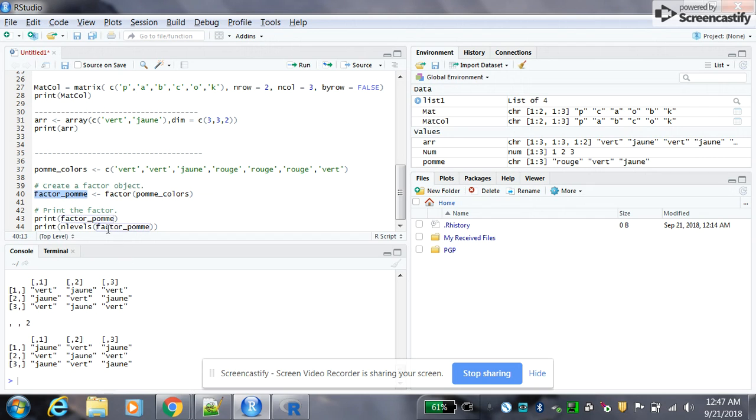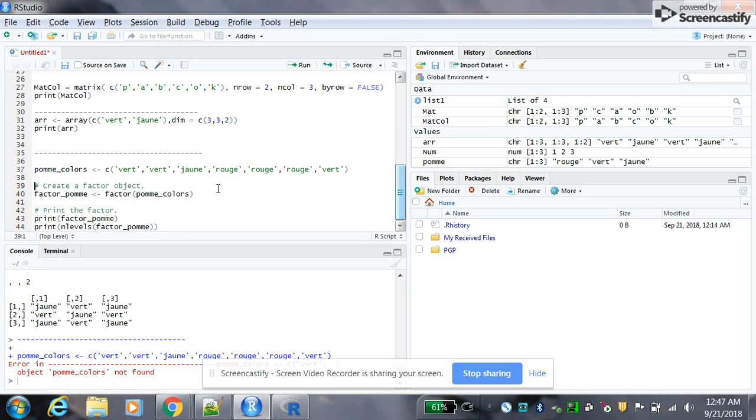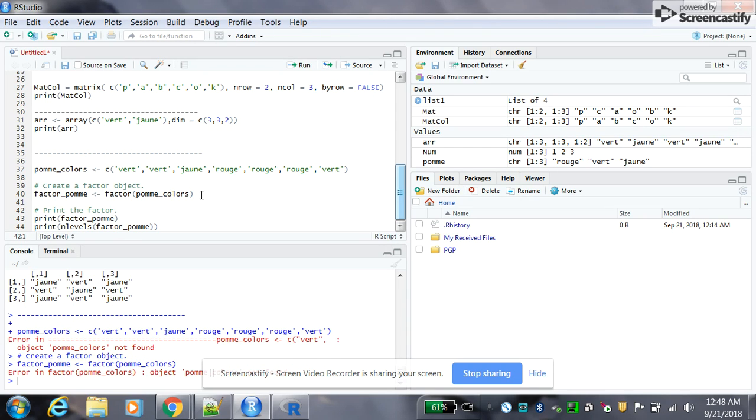this factor form. And in factors we have the concept of levels. What does this level mean? I will be showing you after executing this. First let me execute this. First I'm executing this vector, then made the vector, converted it into factor.